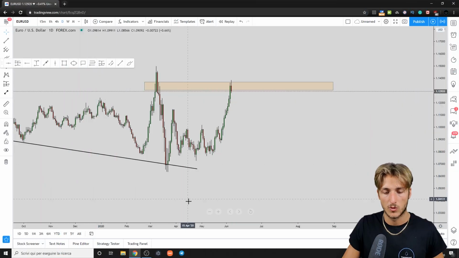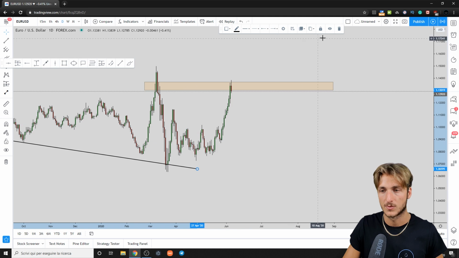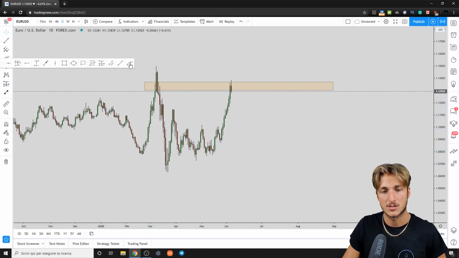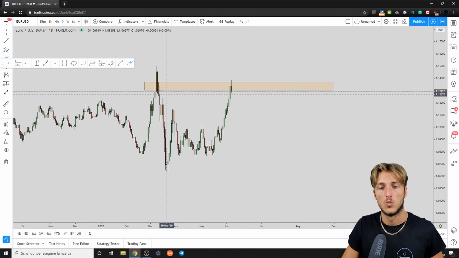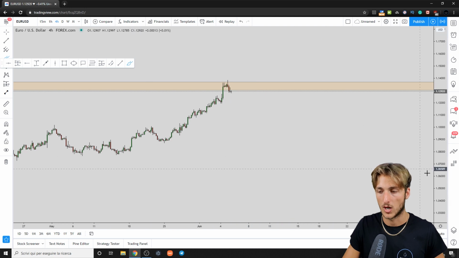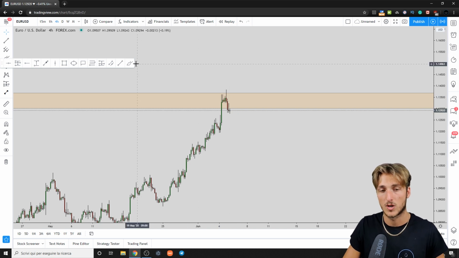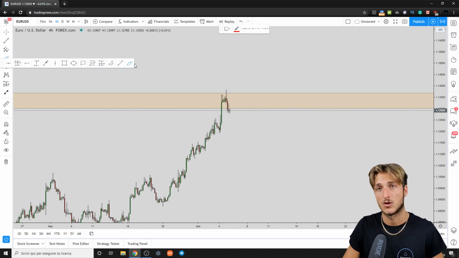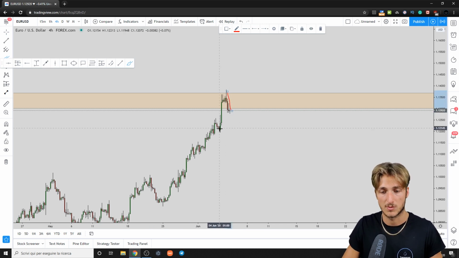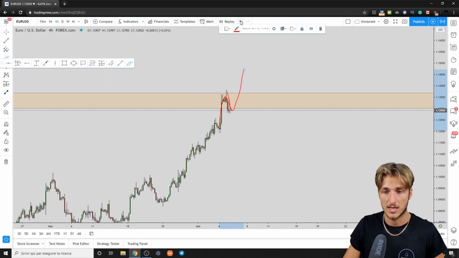On a daily time frame, we can see, removing this, that currently the market has already started to show a rejection of the weekly supply. However, what happens if we go down on the 4-hour time frame? Even if, yes, the market from a daily perspective closed red, we can see from the 4-hour time frame that there is no sign of weakness yet. Just because the market made this retracement doesn't mean that the market is ready to make the move to the downside, because clearly all the structure is still bullish.